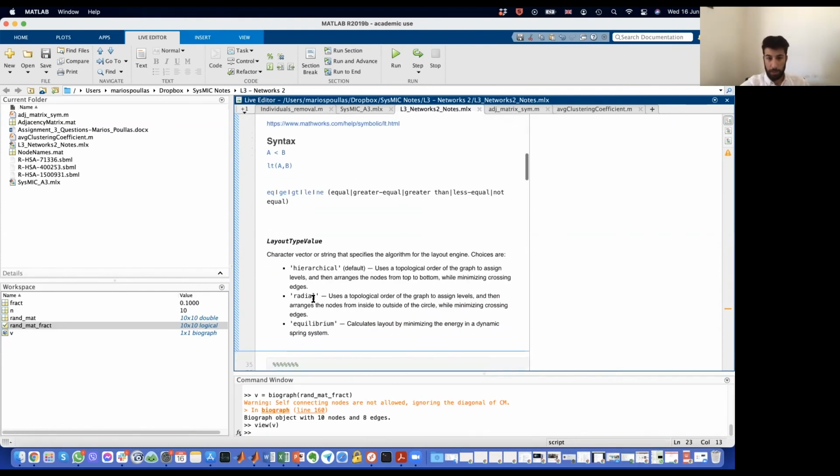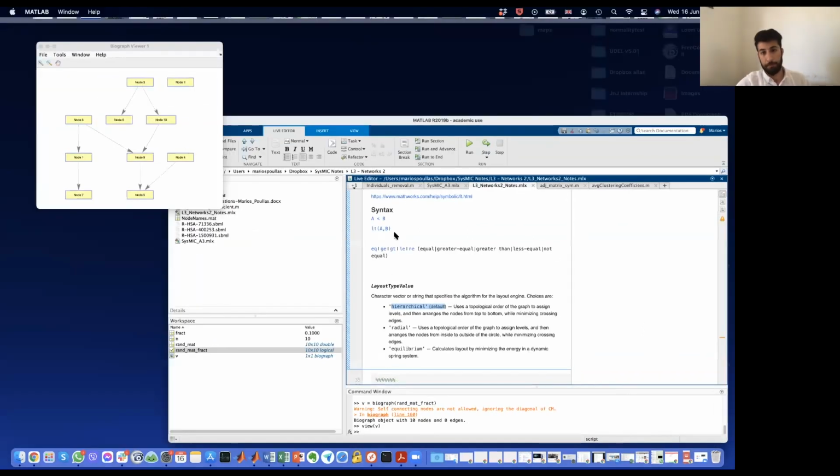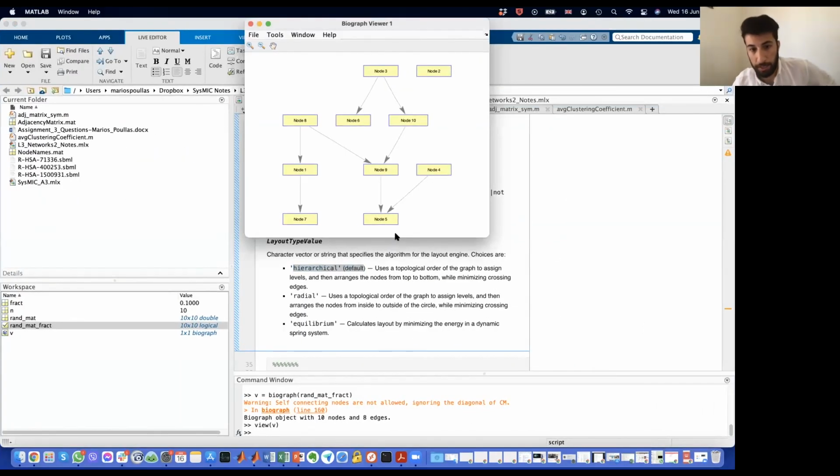There are three different types: the hierarchical, the radial, and the equilibrium one. The default one is the hierarchical, so there is no need to mention it. It's the one that you can see here. But if we need to amend it to a radial one or the equilibrium one, we need to mention it. And let's do it.